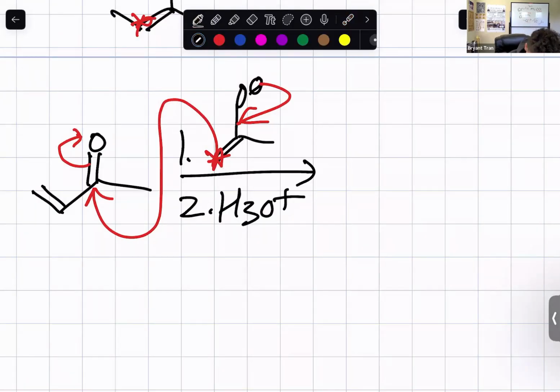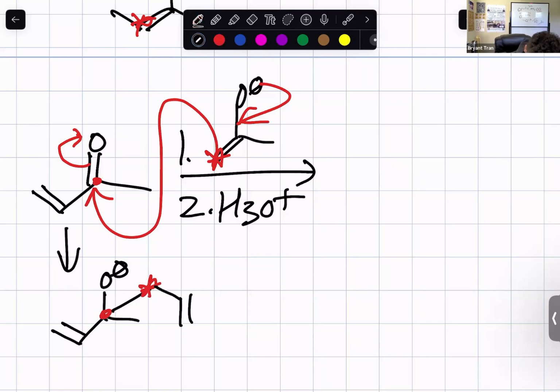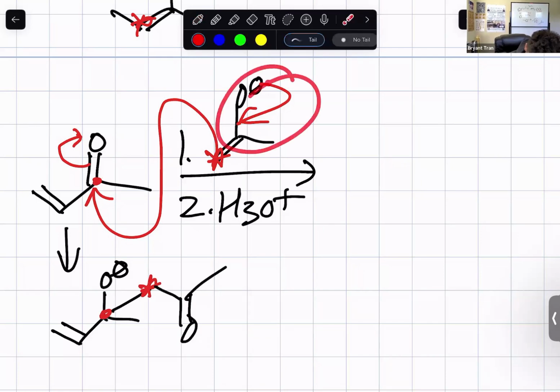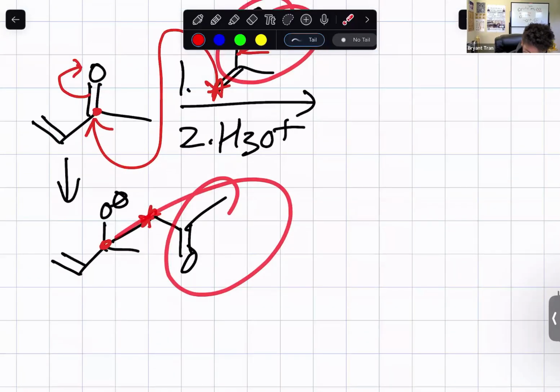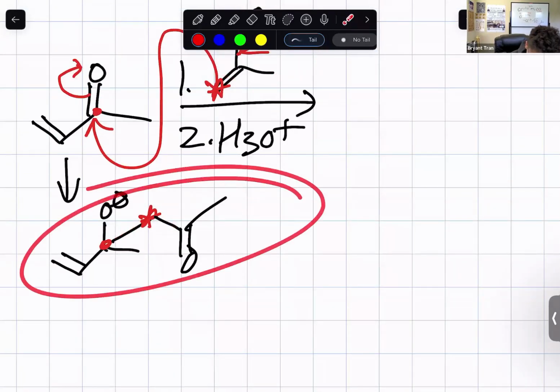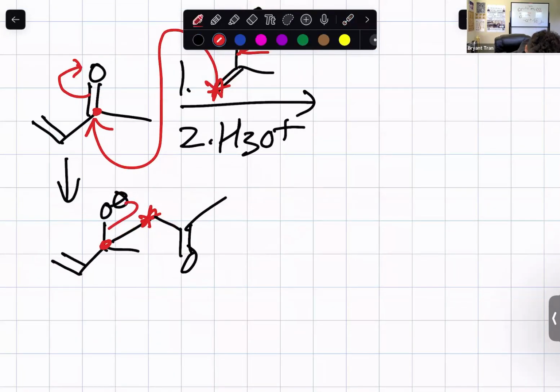So that's just conceptually, but let's continue with the mechanism here, where this is the dot. This is going to be the new bond between the star and dot. Star is attached to this group, which is that group right there. And then from here, we're actually going to reform the carbonyl and kick out this group right here.